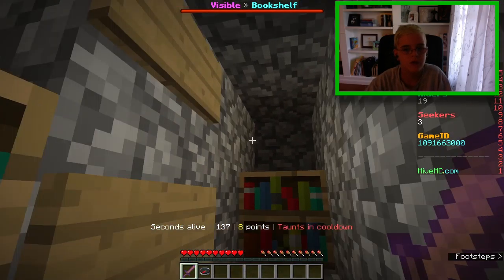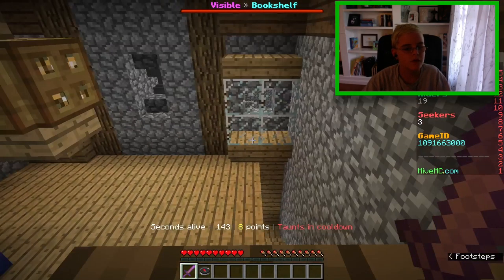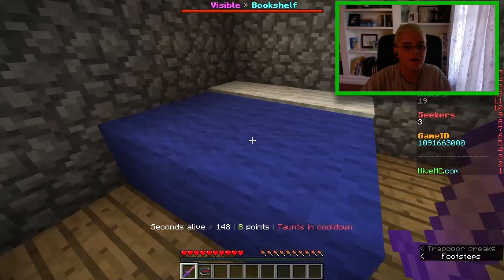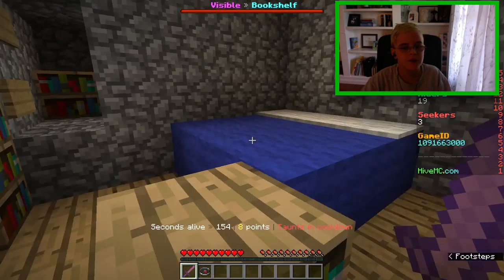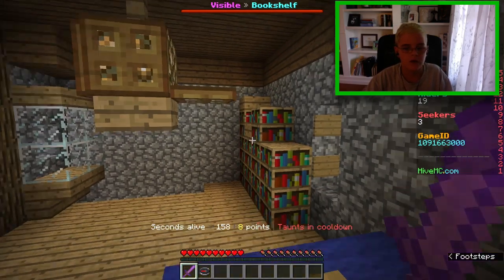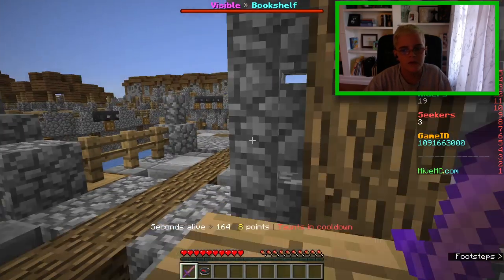Try to get up. What? Can I get in here? Alright, let's see. I'm gonna jump up here. Darn it, I really wanna jump on that. Okay. I gotta find a good place to hide. Maybe. No. I don't want to just stay here.